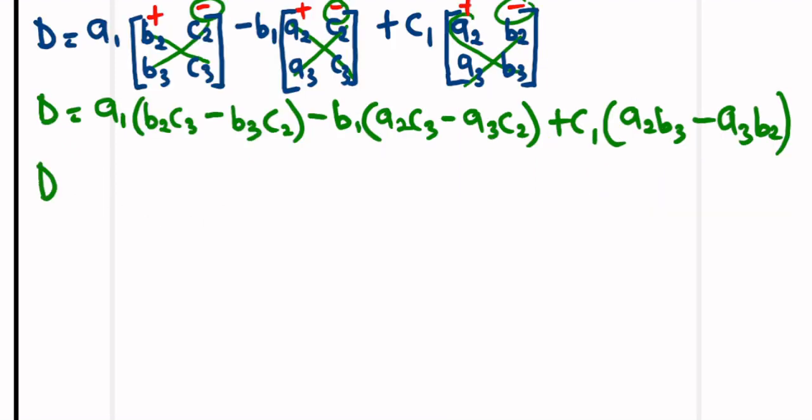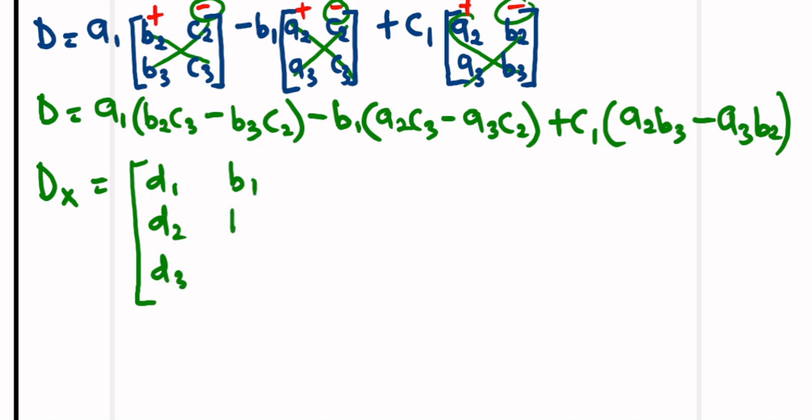So our determinant of x is going to be, like I said, we replace the A1s. It's going to be D1, D2, D3, and then we'll have the others like that, which is B1, B2, B3, and C1, C2, C3. So this is the determinant of x. Now we're going to find the determinant just like we did with the normal determinant, but there's no point doing it since you already know how to get the determinant using the normal one I did there.